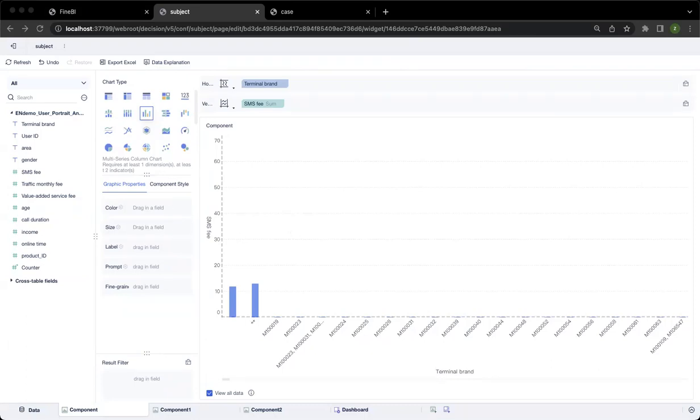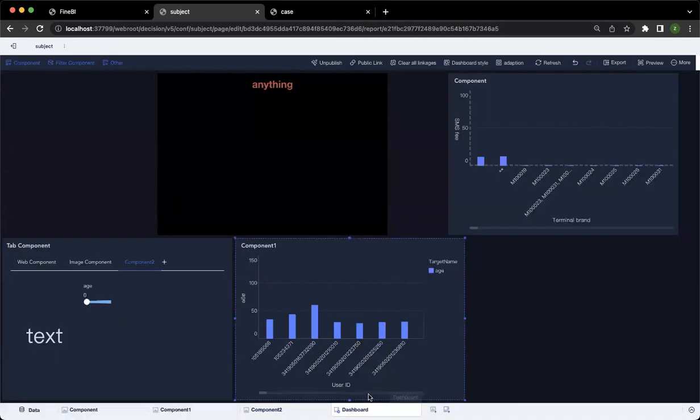Also, we now know how to make a simple dashboard like here, and we can use a filter component or other components. And then I know how to change the dashboard style. Also, we can know the custom style here.